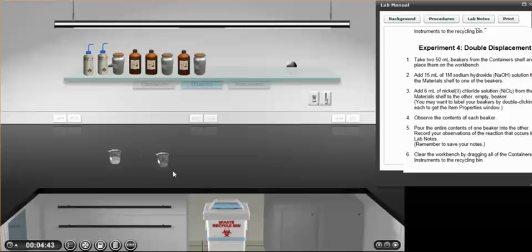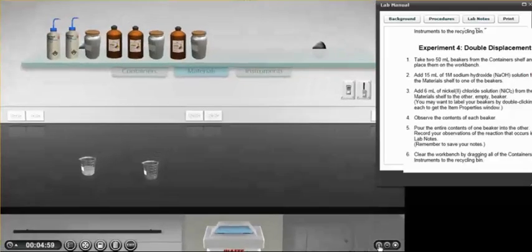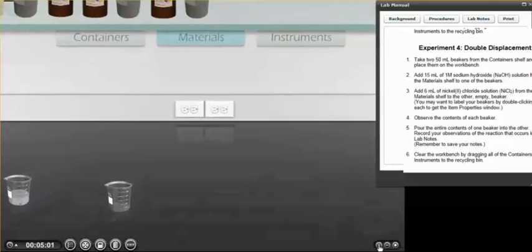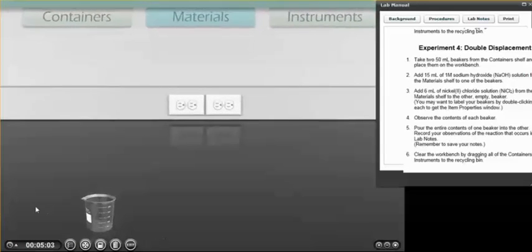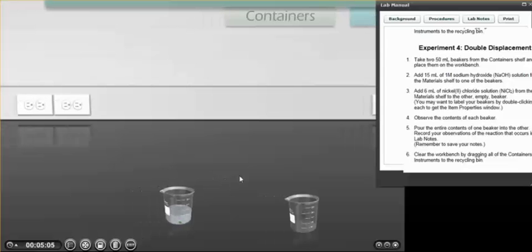As the contents of beaker 2 enter beaker 1, a reaction between the contents of both beakers takes place. We can see that the color of the solution is gray, and that a small green precipitate has formed at the bottom of beaker 1. In order to view the final solution clearly, I zoom into beaker 1 by clicking the plus sign located at the bottom right-hand corner of the screen until I can see the solution with the desired clarity. I can drag the screen until I can see the desired object.